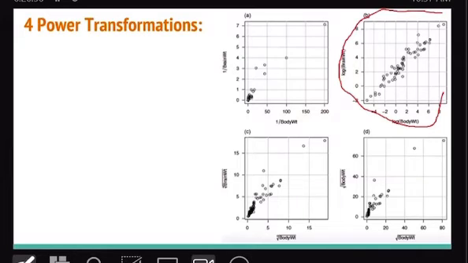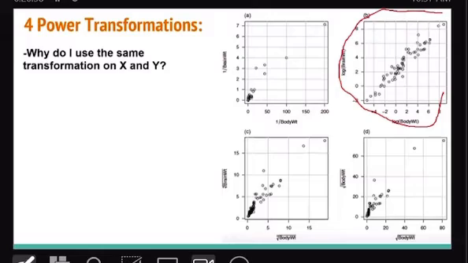And that was why I said, why do I use the same transformation? Let me tell you this, at times we could log y and not log x, and we could have a straight line. But why do I need to log in both cases? Because the brain weight and the body weight are weight and weight. They have the same unit. If the body weight is affected, then the brain weight is also going to be affected in this case. But I don't know the transformation that works.